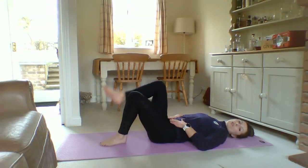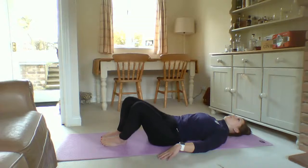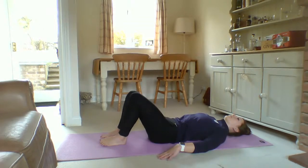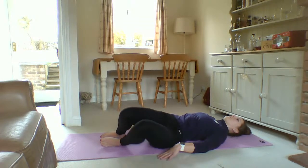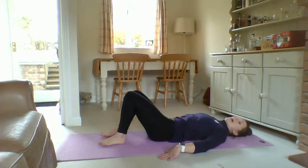And again, we're going back to our gentle rocks from side to side, hands by your side. Just letting the knees drop. Good, back up to center.